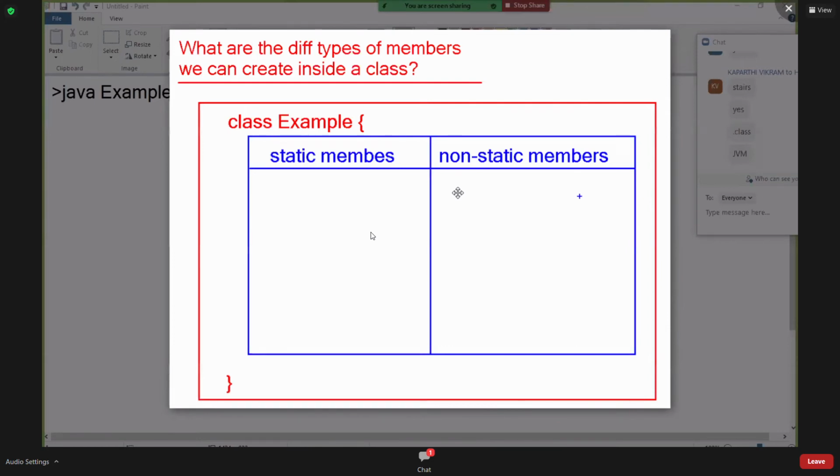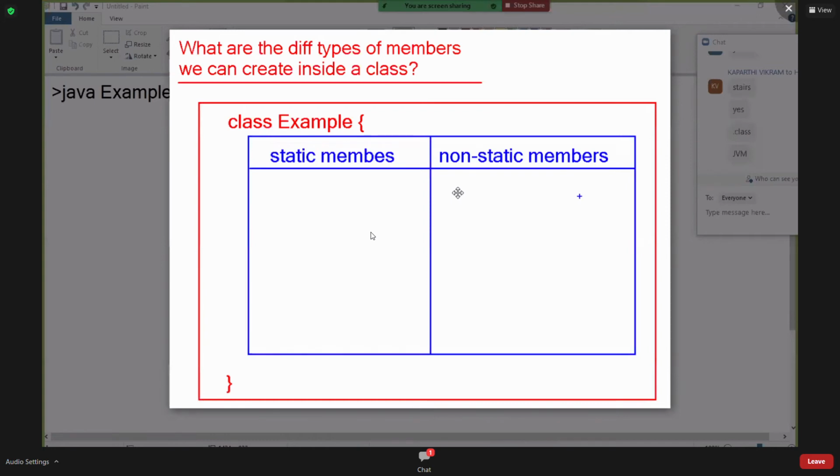Now, to provide memory, I need one static member. Once you provide memory, I should store a value inside this memory. To store a value means initialization. For initialization, I need one more member. Next, after initializing, I should read those values and perform some operations. To perform those operations, I need one more member. Tell me, how many static members do we have? 3. Number 1, static variable. Number 2, for initialization, as I told you in the methods chapter, what is the block available? Static block. Then next, static method.